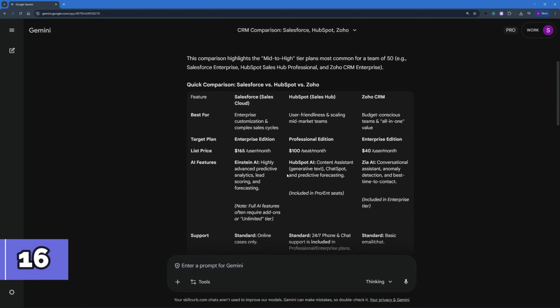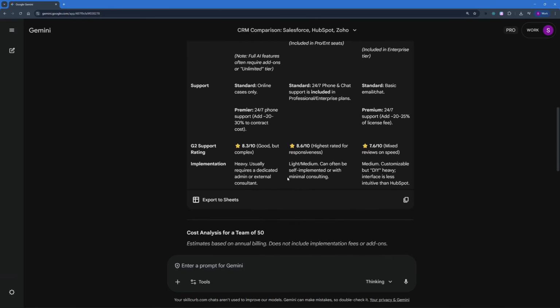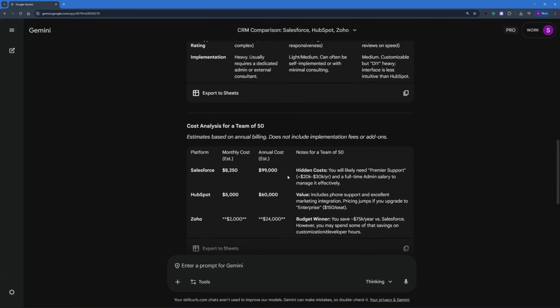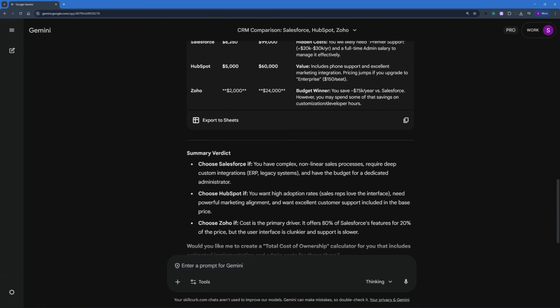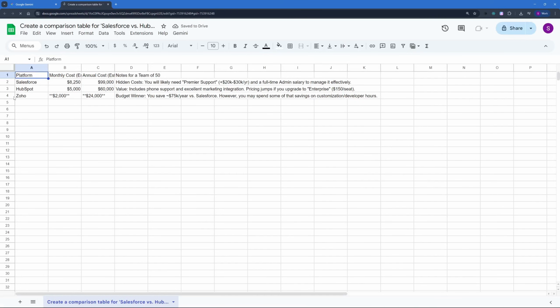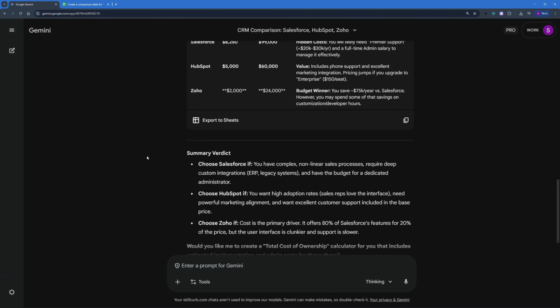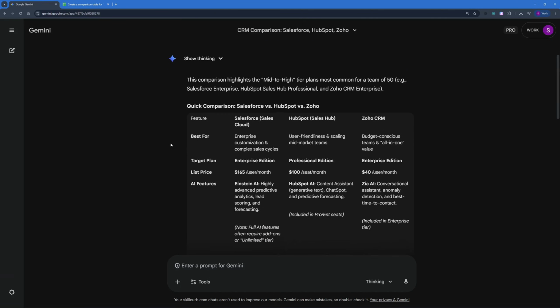Another powerful tip or use case that you should keep in mind is that you can export everything to the Google Workspace, whether it's docs, sheets, or whatever you want. You just have to click and it's going to create the spreadsheet because you have given Gemini the access, and you can just open sheets. There you go. This is the table that we just exported to the sheets right here. This is how you can interact with the whole Google Workspace using Gemini.